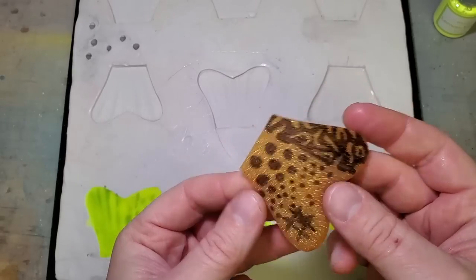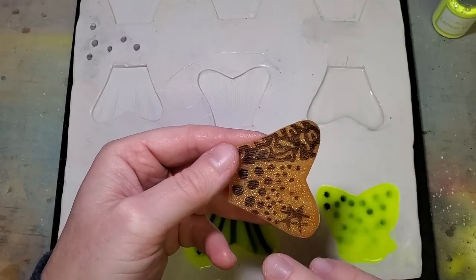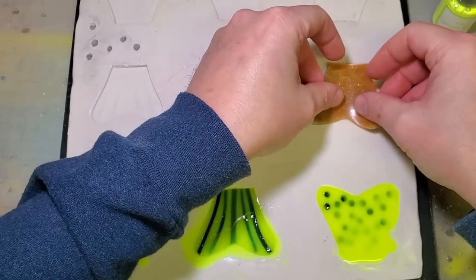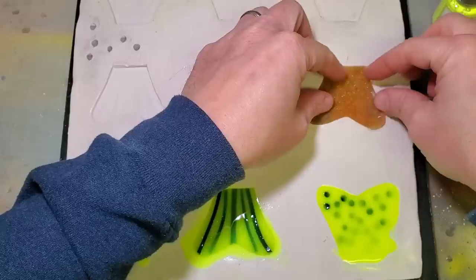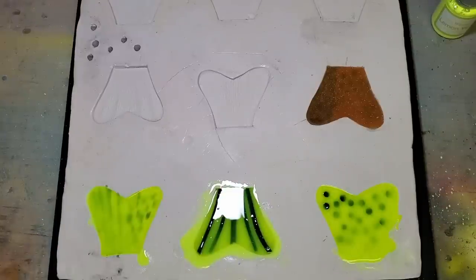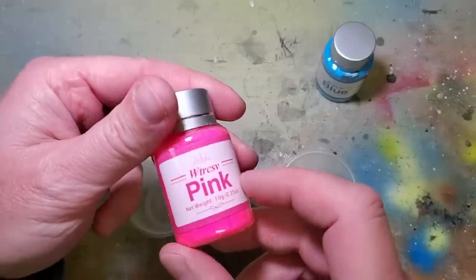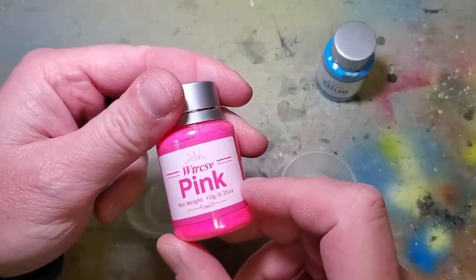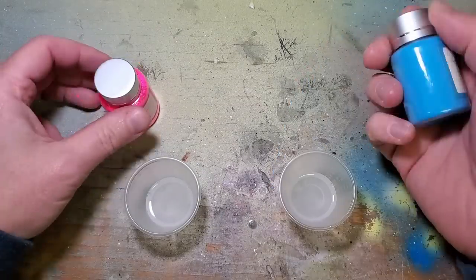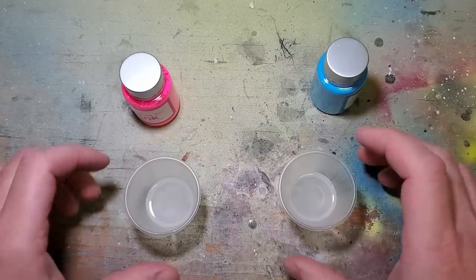Okay, so then I'm gonna put this back in that mold face down, and that should just put a clear skim coat on this that will protect all of that ink. I'm tapping from one end to the other, and I'm trying to make sure that I don't have any bubbles in there. I wanna do some more neon colors, so I'm going to do kind of a blend here. I'm gonna do pink and blue, which are both pretty fluorescent looking colors. And we'll do a multicolored fin.